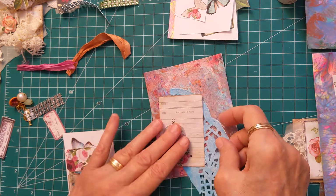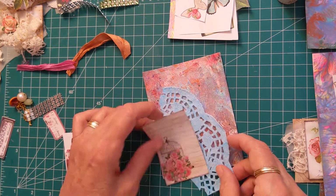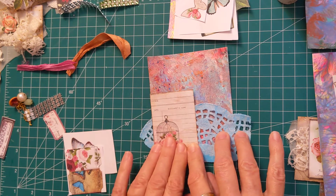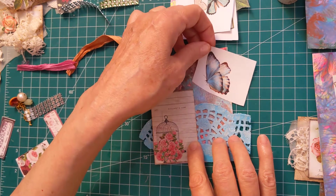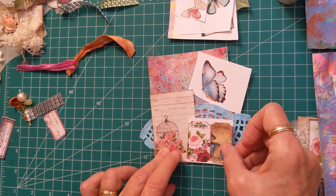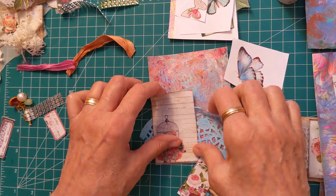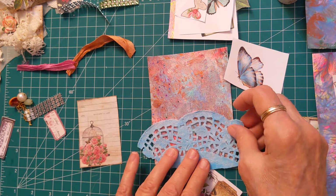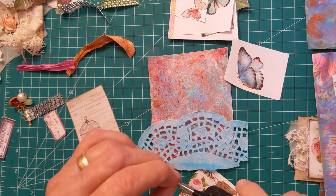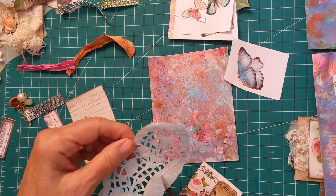Because I do like the doily on there. I really do. And sometimes I just don't know how to use it. And then I have the blue butterflies, and somehow I could stick this. Okay. I think that's what I'll do. I think I'll put the doily down here and I'll just cut off what I don't use, if that makes any sense. Okay, that's gonna go right here.